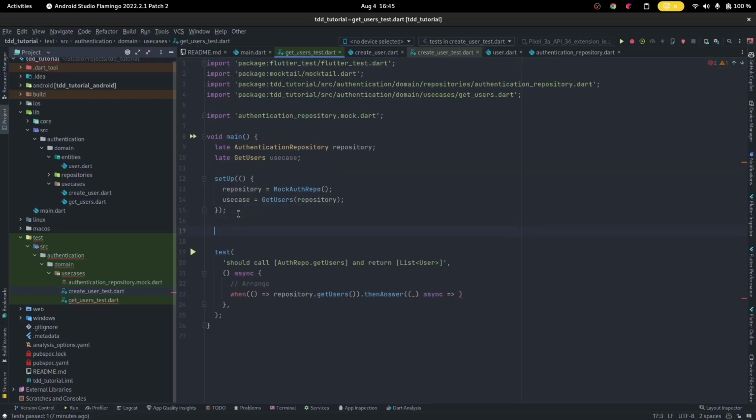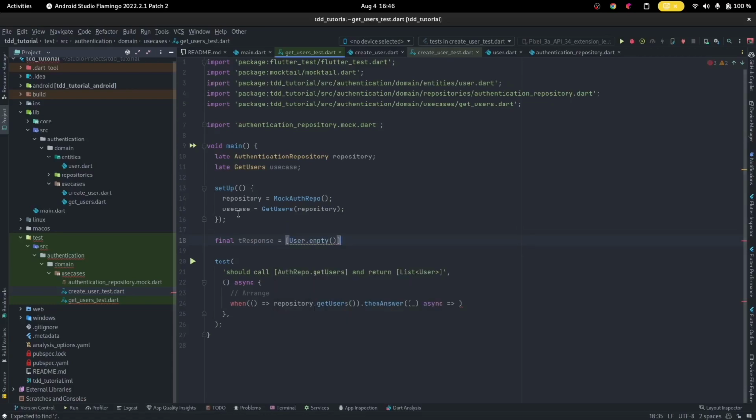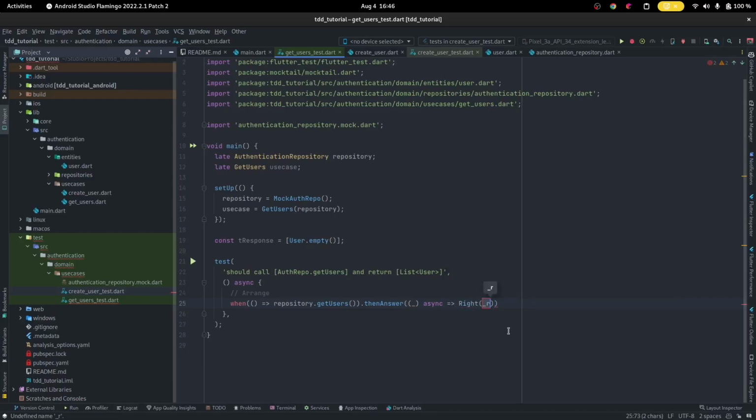So let me go ahead and create a final tResponse, which will be equal to a list of User.empty. Right, so now we don't have to instantiate them, and we'll go ahead and say return a Right, because it will return a Right version of it, so tResponse, which is a list of users.